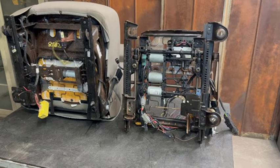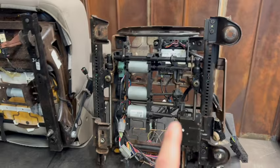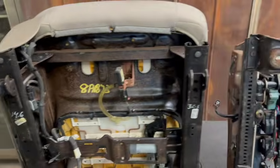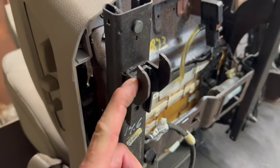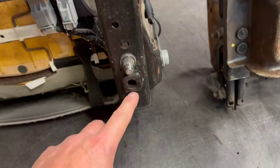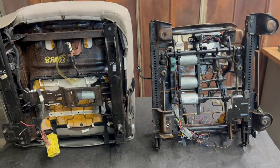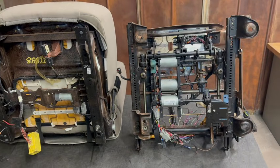So let's get started actually showing you a little bit what the bottoms of these seats look like and the differences. Over here we've got the GMT 900. You can see you've got your 4 mounting points that mount to the floor right here. And the Gen 4 seat we're going to be putting in actually uses these big hooks to clamp up front. There's a locating pin, a mounting point down here, another locating pin, another hook up here. So you can see that these seat brackets mount entirely different. There's no way you can just take this seat and mount it into your GMT 900 truck.